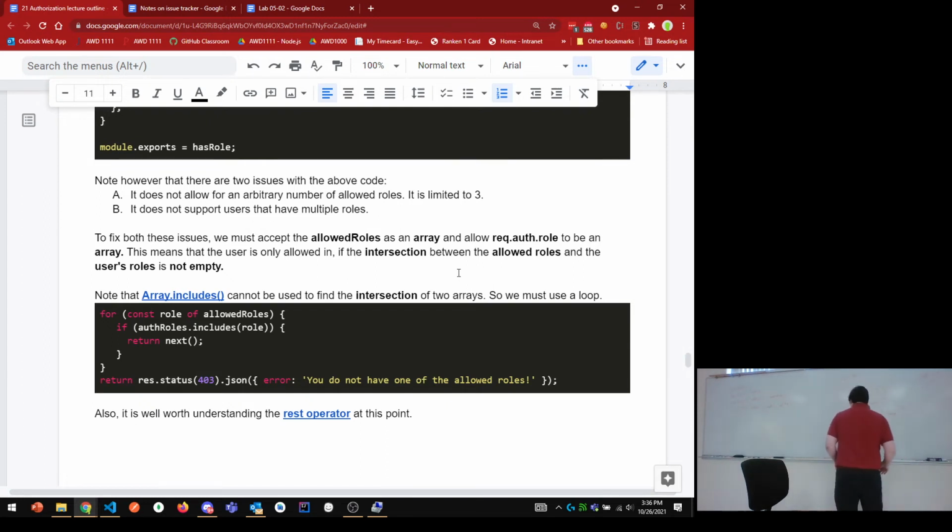I can write it out this way. Let's say the user has the roles. Somebody come up with 3 roles. Okay, QA. Let's say the user has the QA role. What else?